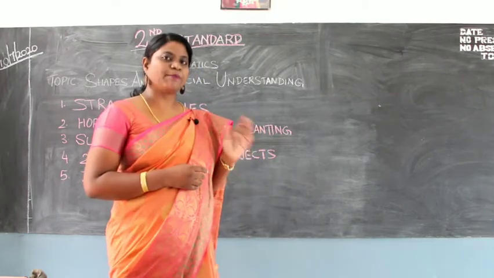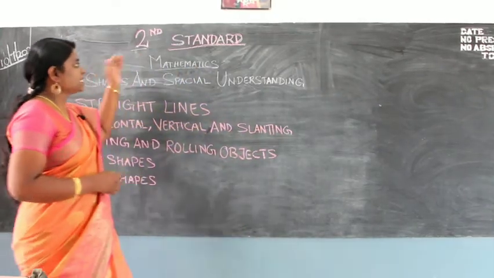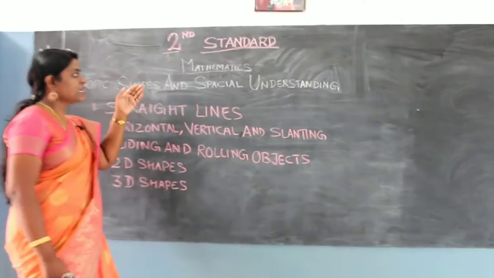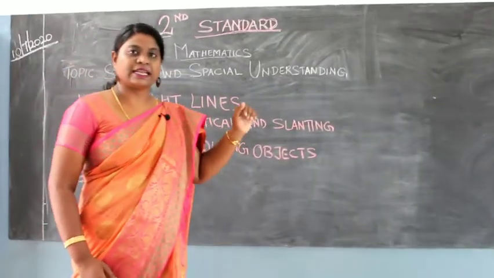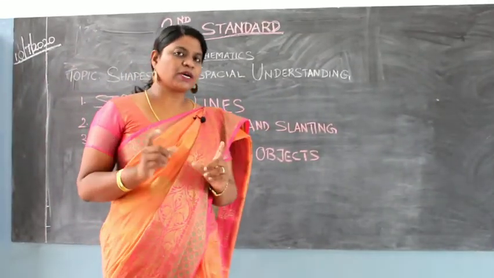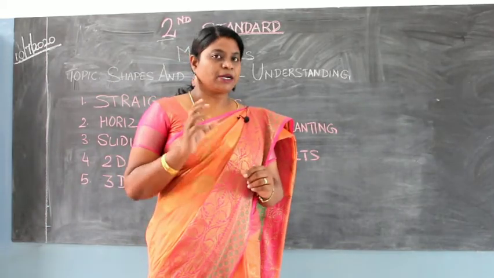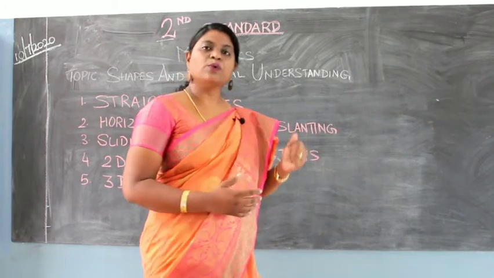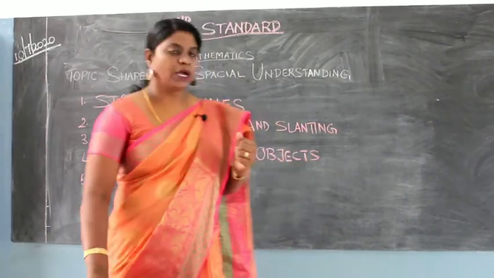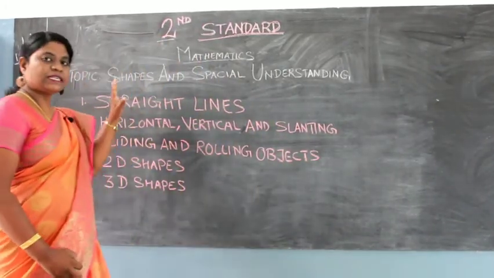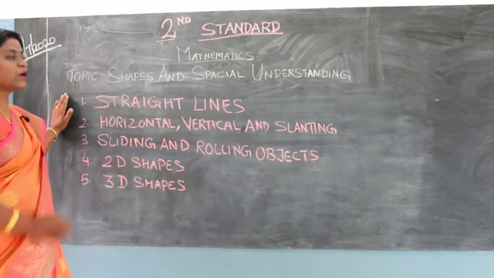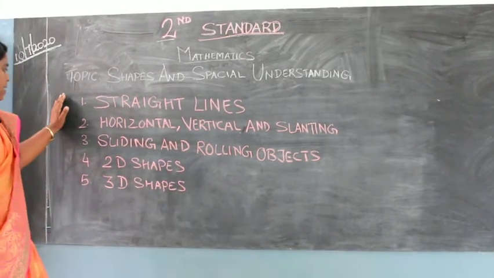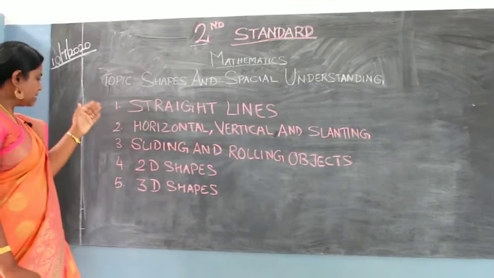So today for the second standard I am taking shapes and spatial understanding, right? You had a little bit of introduction about this in your first standard, but today we are going to see in more depth how it is and how we are going to understand things over here. Okay, so I have written the important points over here. What we are going to cover in the whole chapter can be bifurcated in these 5 points.